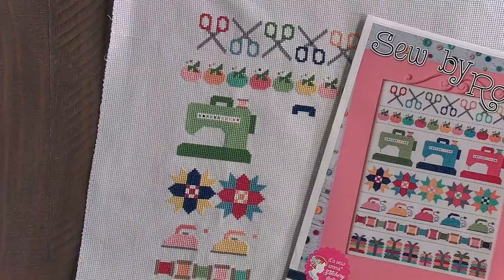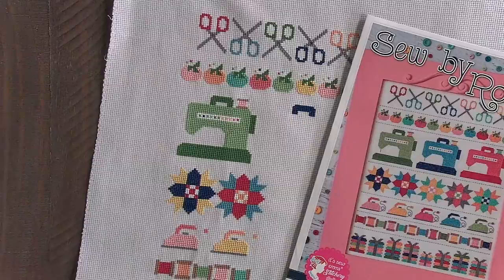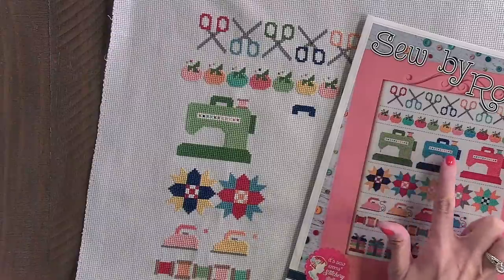So that's what I will do, I'll probably do all of that, fill in. And maybe I could show a picture on Instagram or Facebook or Kimberly Stitched Watt or something, how I fill in. And so this is what we're working on this week.